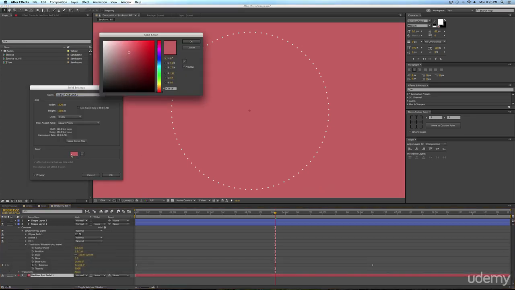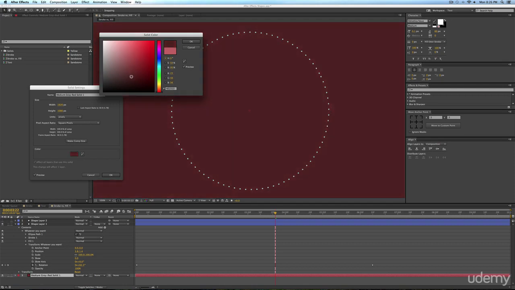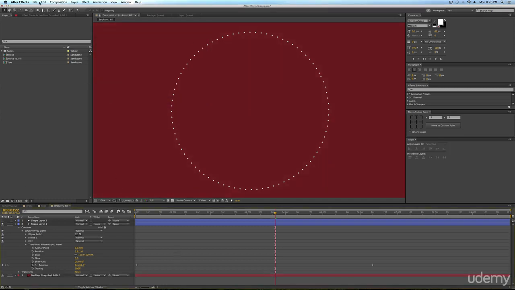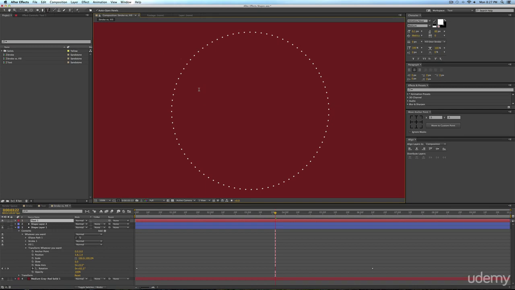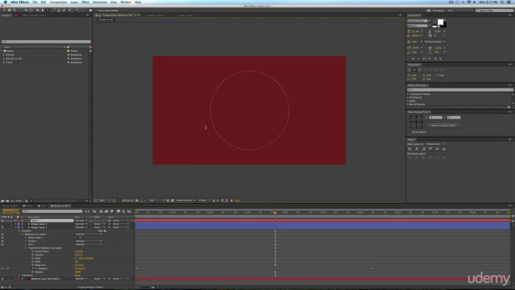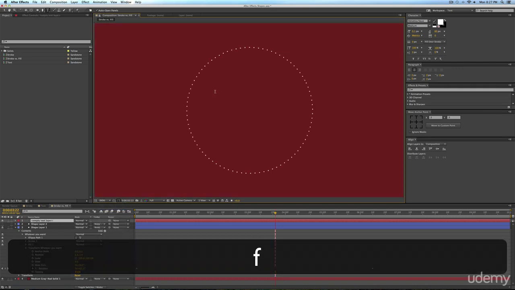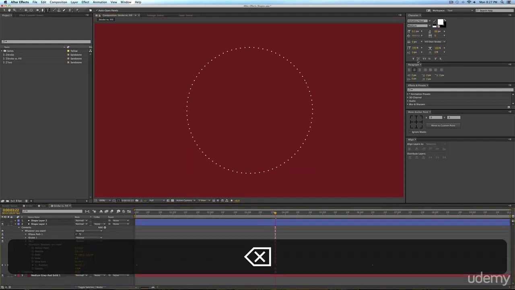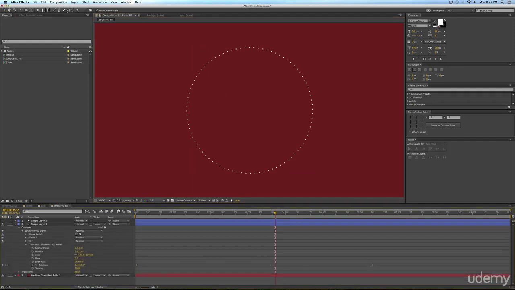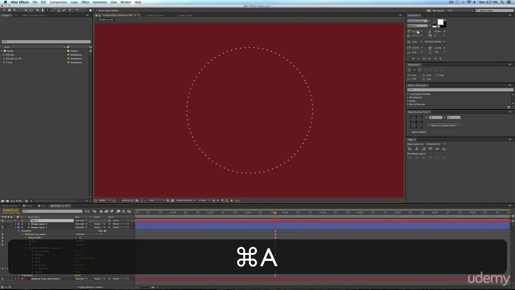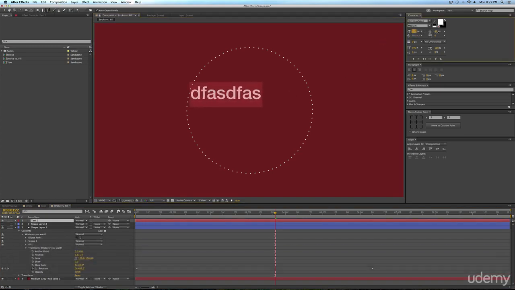Okay, I'm going to change the color of this. I use Command-Shift-Y to change the color of this solid to something maybe darker so that the dashes are more pronounced. And then I'm going to add some text, and my text, where did it go? Okay, so just type in. Why isn't it typing? Maybe because the color of my text is white, so it should. Oh, because the size is really small. So I just change the size of my text up.